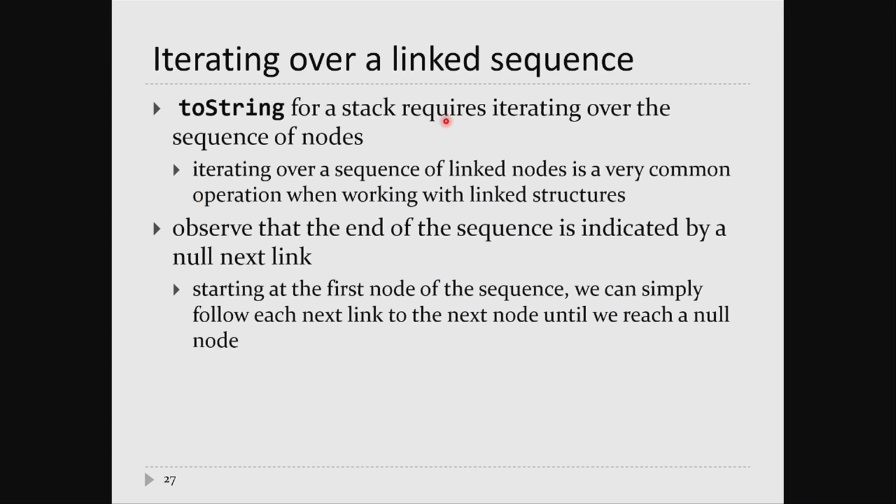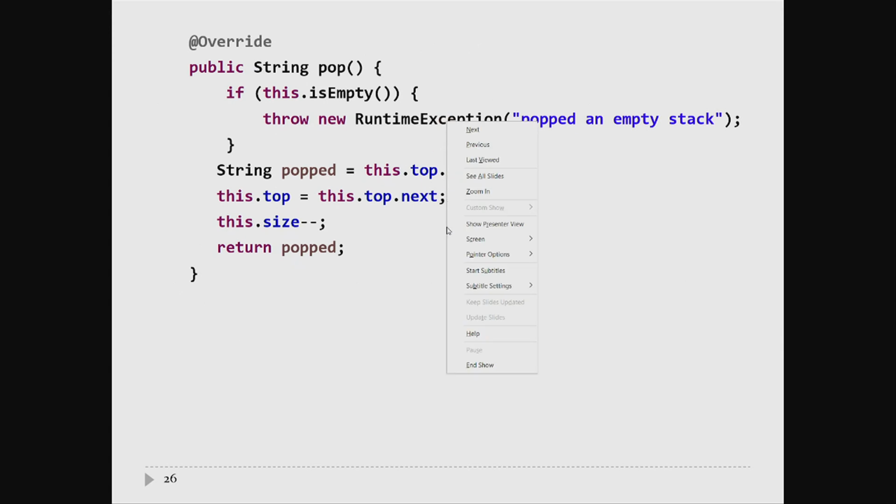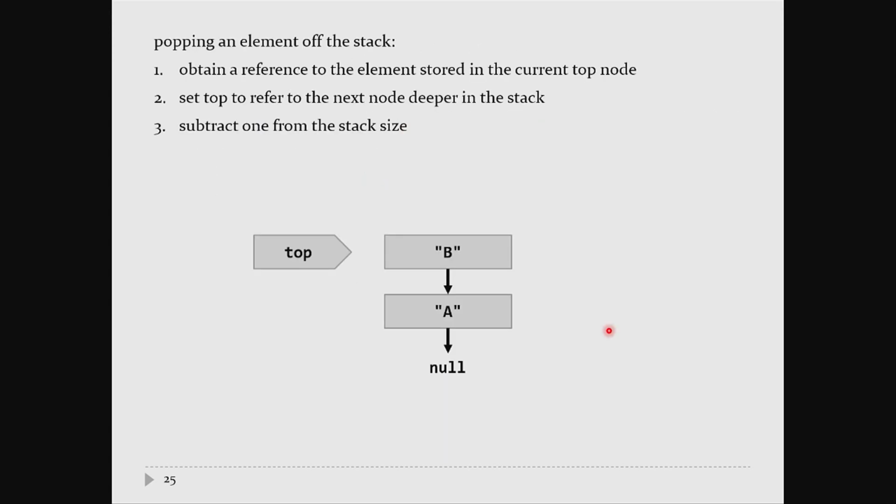Now, if you're implementing a stack, it would be nice if you provided a toString method, so that people who are using your stack class can print out the stack to see what it looks like. So when I have a stack of size 3, what's the problem with toString?